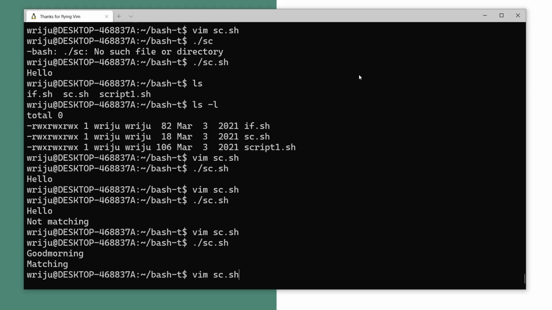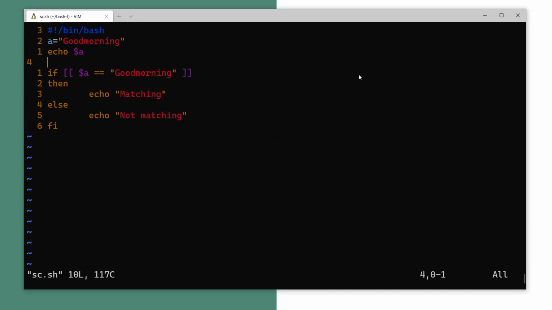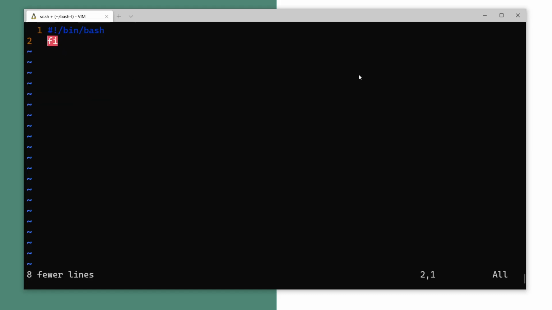Now let's say I want to replace this if and show you some of the other looping constructs. So I delete this with dd, and then I want to run some continuous loop. I can take either a for loop or a while loop. These are the loops for running things one after another in a sequential manner. So let's see how the for loop looks.